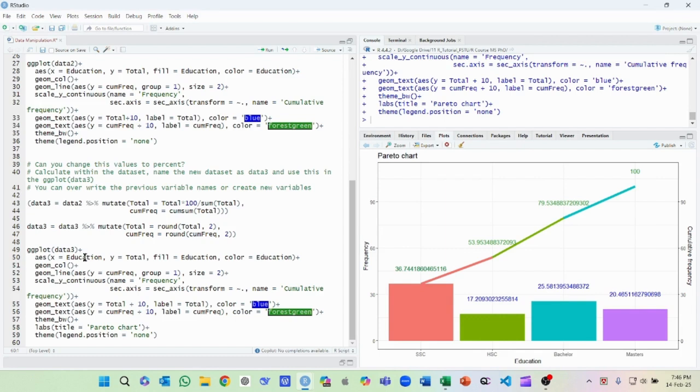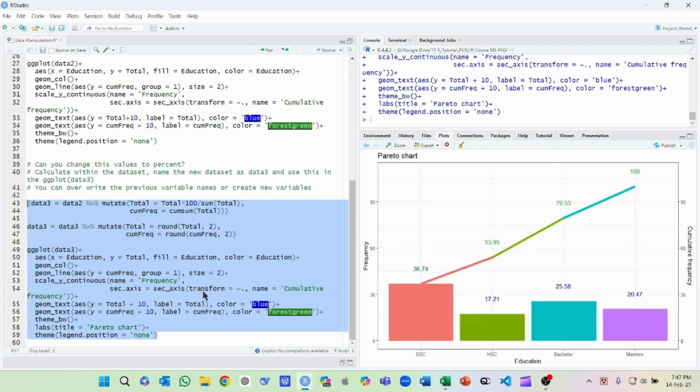If you want to change this to 2 digits after the decimal, you need to round this figure. There is one small command here.